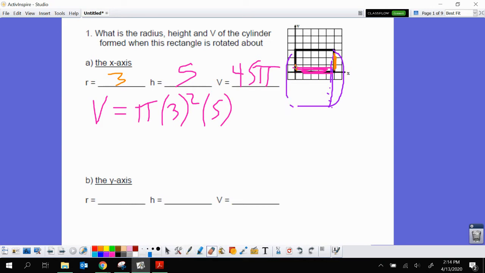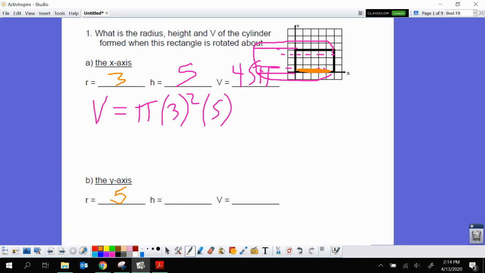Now instead of flipping that over the x-axis, we're going to flip it over the y-axis. Just visualize what this would look like. Now we're flipping it over the y, and so it's going to be coming out this direction. But if it's rotating around, we still have these circles that are being created on the top and bottom this time. Now when we talk about radius, our radius is going to be this amount, because that's going to be half of that circle, half of that diameter. And so here our radius is going to be 5.